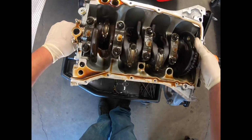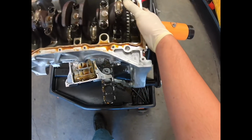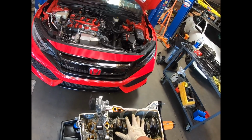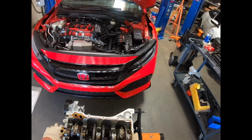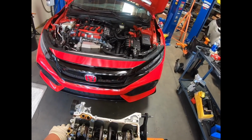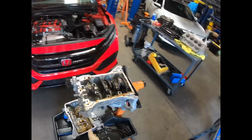It's an untouched motor here. And for the most part, it still looks okay. So I'll be taking this motor apart, cleaning it up, and probably sending it to a machine shop so I can have some pistons installed in it or fitted. And yeah, we can build ourselves another backup motor, which that motor did quite well. I don't think we'll need to, but if anyone else is interested, I can probably just have one ready to go. And that'll be it for today.